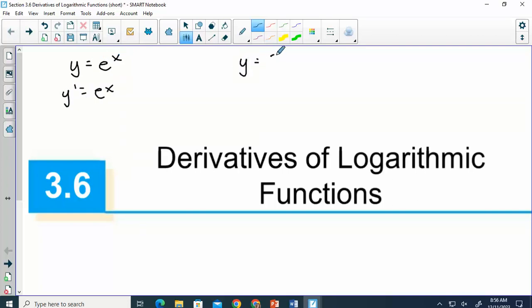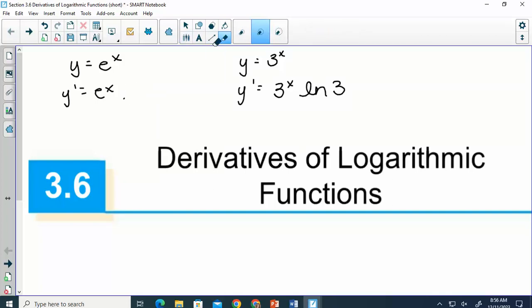Remember, if we had a different base, if I said 3 to the x, what was the derivative of that? You still have the 3 to the x, but we had to throw in the natural log of the base. And the reason we don't have to have it here is, what's the natural log of e? It cancels. So that's why we prefer the e to the x's, because their derivatives are nicer. Today we're looking at the derivative of the log, and the same is going to be true, that we will prefer when the base is e. Because of this, the derivative turns out a little bit nicer as we go through.